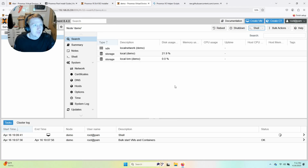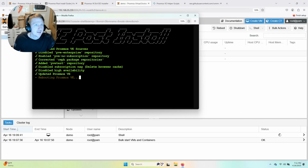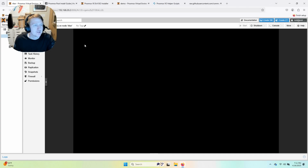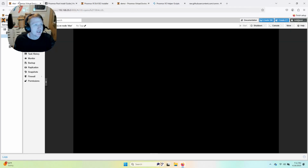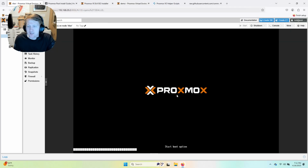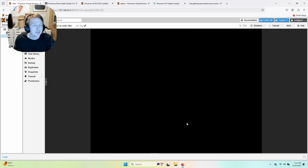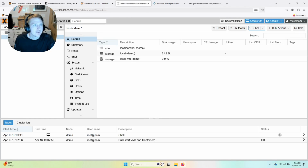Okay, so we're back in here, but we need to actually find our script. Okay, we're just going to reboot, and we can close this window because we don't need it anymore. And we're just waiting for the system to reboot, and we'll do a refresh here in a second. It only takes a second to reboot, which is nice. We'll just click enter to speed that up. And we should be able to basically reboot at this point.